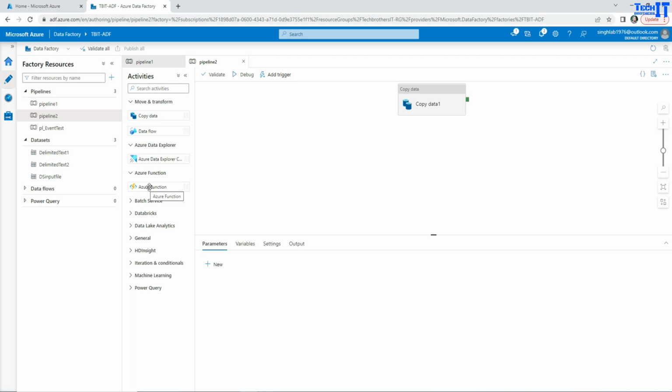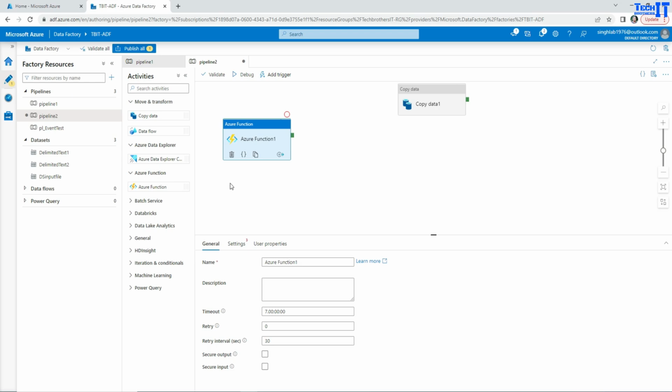Because Azure Functions give you the opportunity to write your own code. That's like in SSIS, if you remember, we've been using a script task, and wherever we got stuck with the given activities and we cannot perform the task, we always go and grab the script task in SSIS. In Azure Data Factory now, this can call the Azure function. So Azure Functions is a service in Azure that you can use to write your own code. And when you have the opportunity to write your own code, you can do so much, and whatever you want to achieve, you can do that.